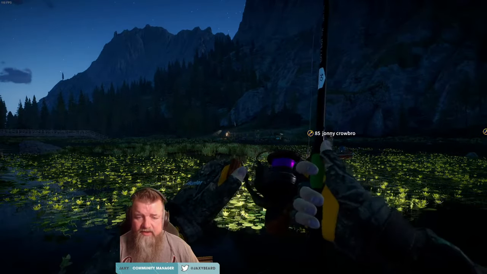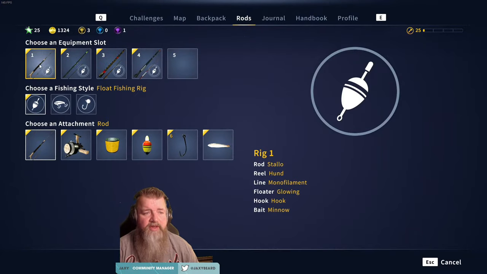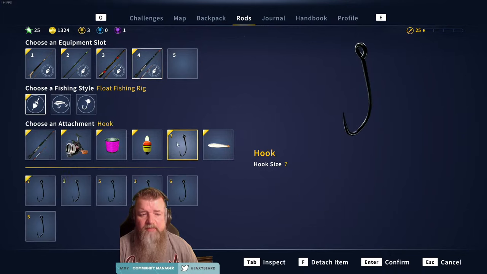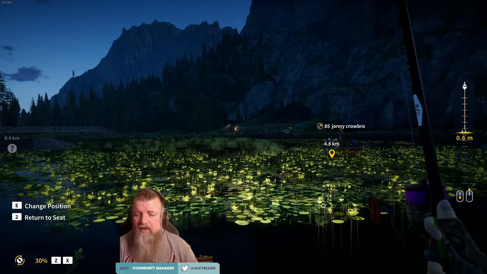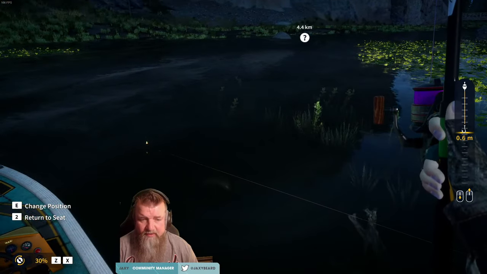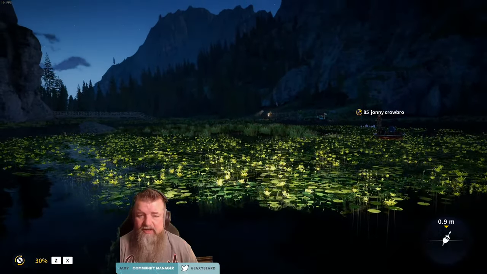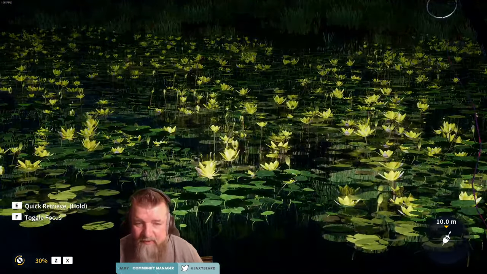So let's bring this in. Okay, so there's our six. There's our seven. There's our eight. We could pop this to a nine if I had one with me, but we can't, so I won't. So yeah, we should be okay here. I was hoping he had some action there. I was hoping for action. Can't even see it. It's lost in the lilies.